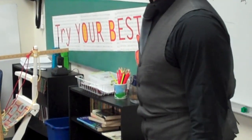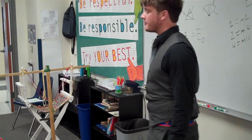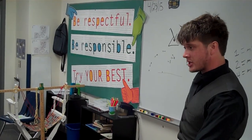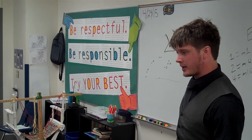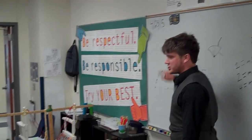The string. The string doesn't give it power. What gives this one power? The wood. The wood, okay? So in the other design, your string does give it power because the string is stretching. In this design, the wood is what stretches, so changing the wood would make it more powerful. And this one here, how can we change it to make it stronger?